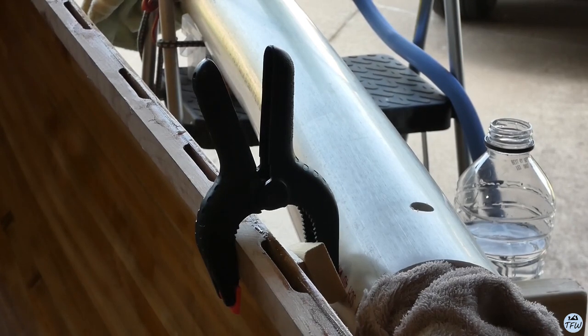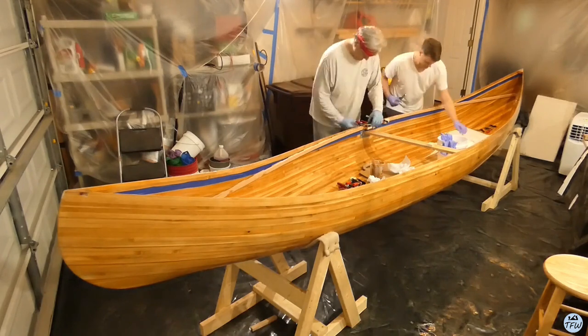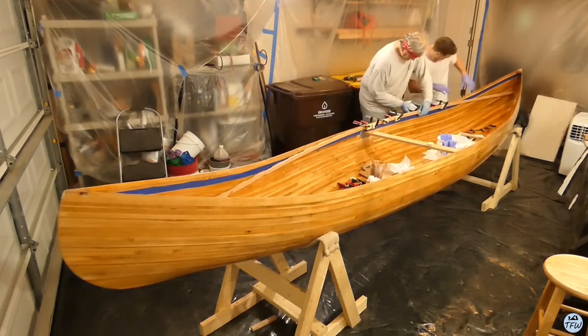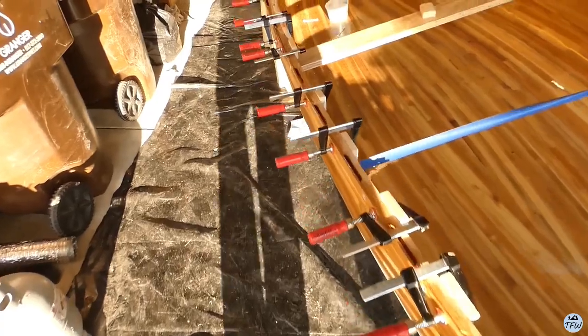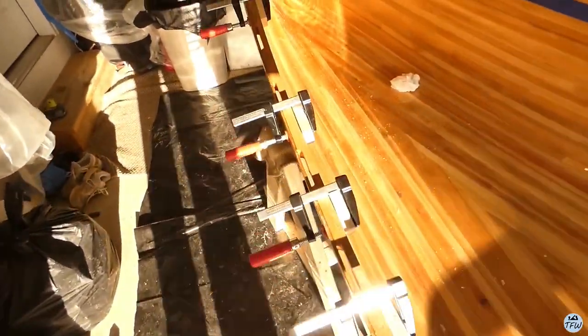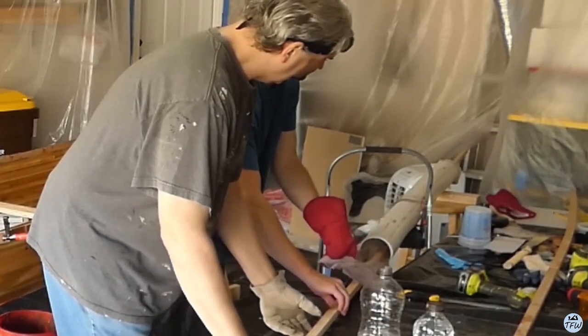Now I'll tell you that we wound up breaking one of these 10-foot lengths, and I don't have it on camera because there were way too many words consisting of four letters that we didn't want to include in the video. So I wound up having to remanufacture one of these lengths, and we found a way to steam them to make it easier to bend. And as it turns out, it was a great solution.